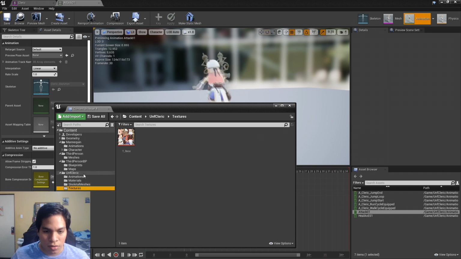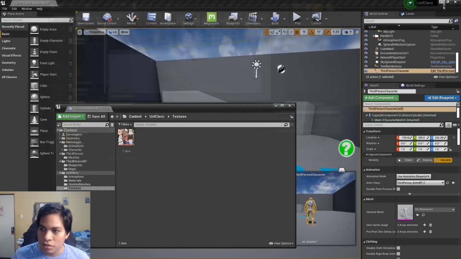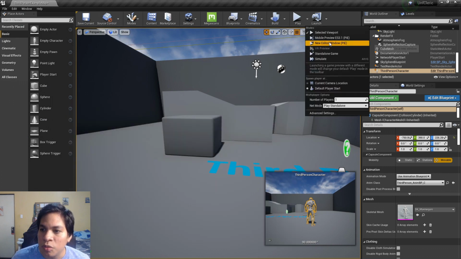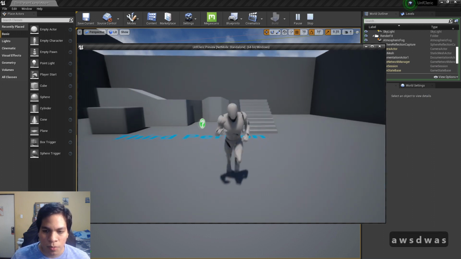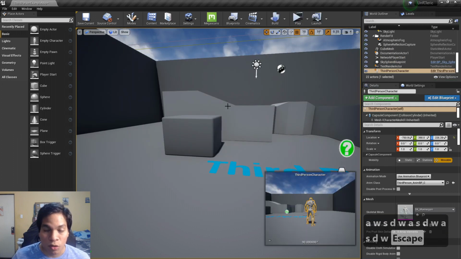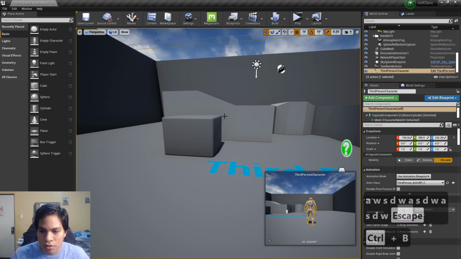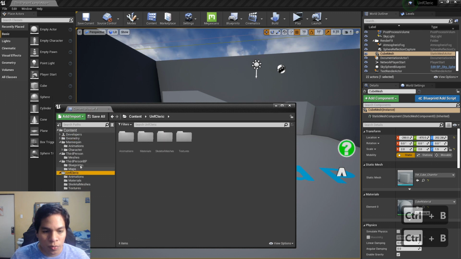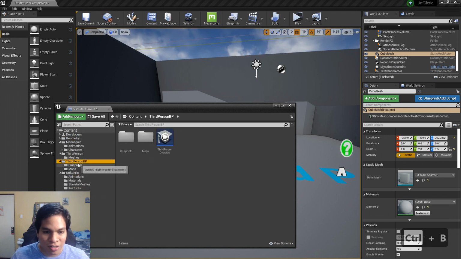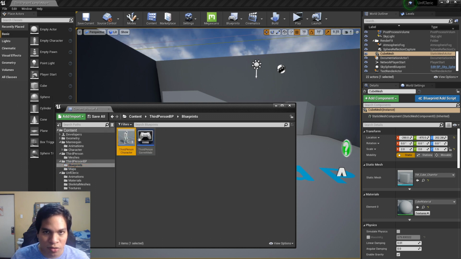And then what we want is to be able to have this movement. So the quickest way to do this, let me open again the content browser, is to go to the third person blueprint character, here in the third person BP, blueprints, third person character, and we will copy and paste it.